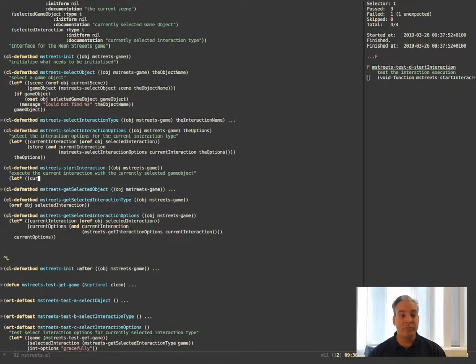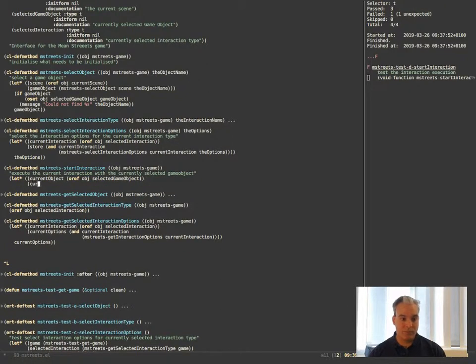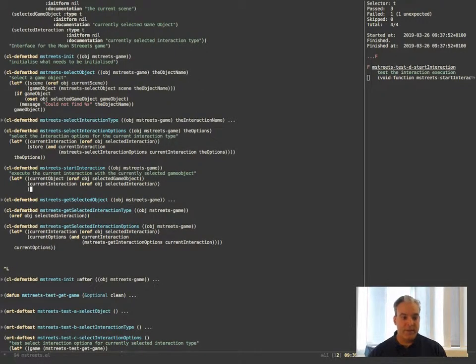So get the currently selected game object, the currently selected interaction type, and the currently selected interaction option, which I'm actually going to do by calling that method instead.